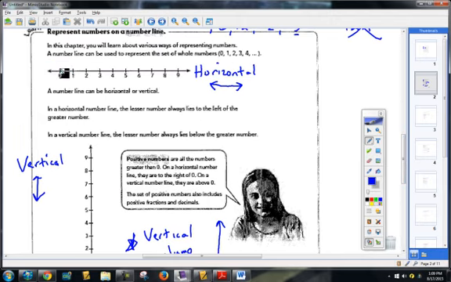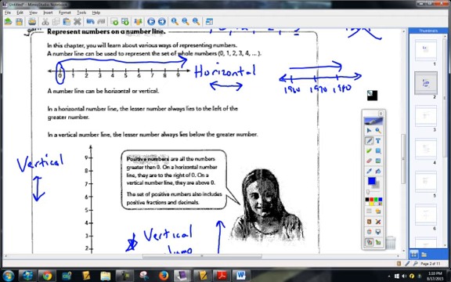As you can see on a horizontal number line, the smaller numbers are always going to be to the left, and they get bigger going to the right. Which is pretty easy. Any timeline you've ever looked at for social studies, you see time advancing going to the right, or going forward. Well, this is the same. The numbers are getting bigger. So if you were doing a number line with 1960, 1970, 1980, something like that, the years, the numbers are getting bigger as you go that way.